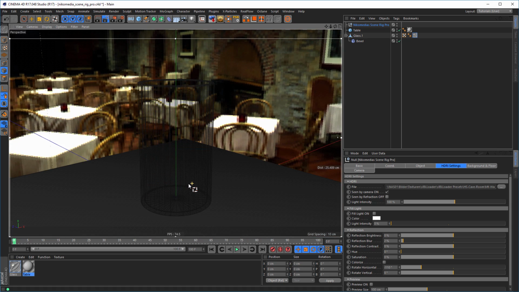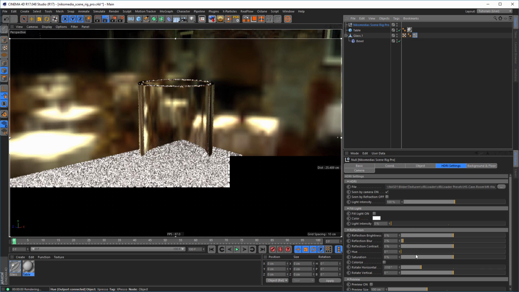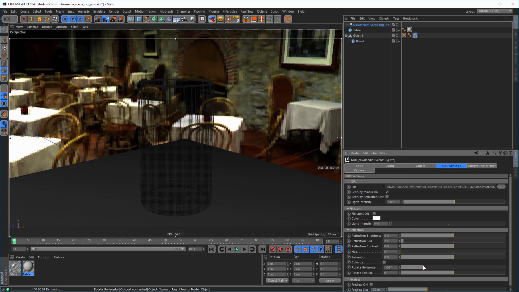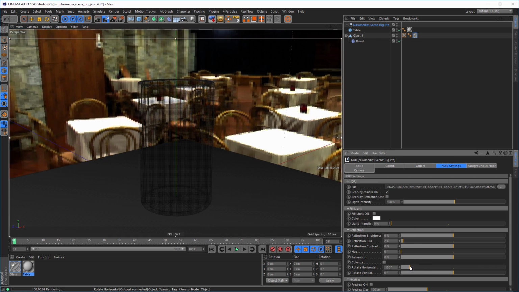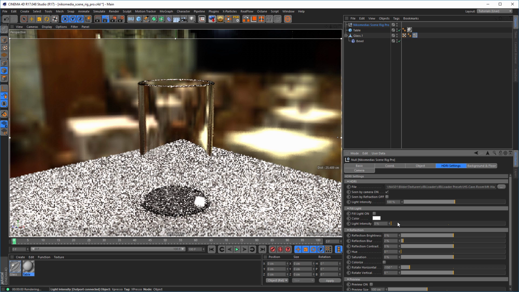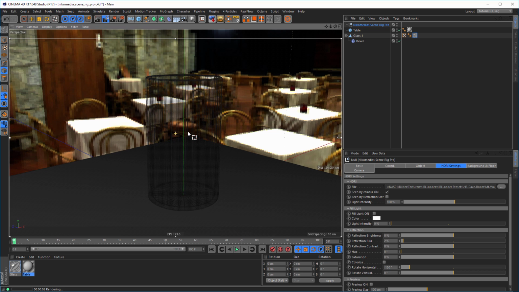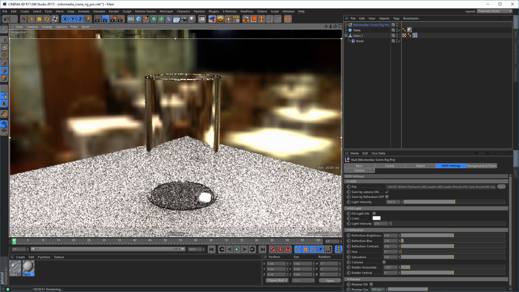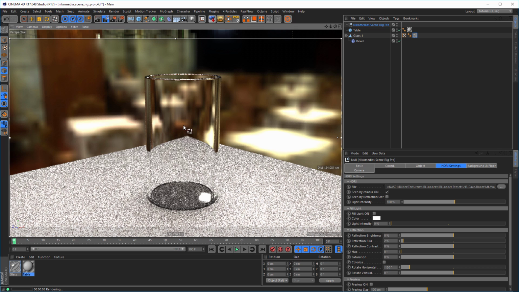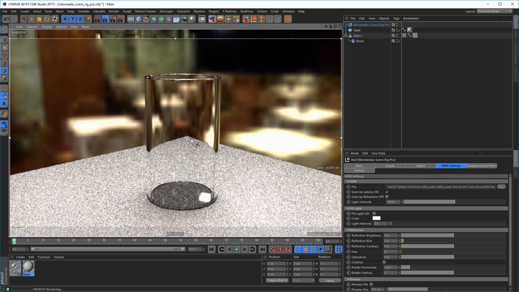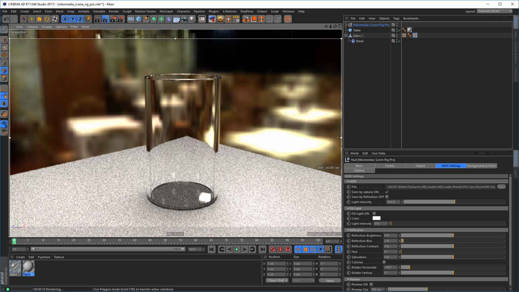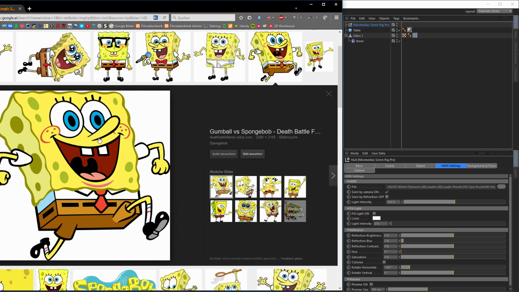Like this here, so rotate it a little bit again. Okay. And now we put a picture on this glass here. For this I found a picture, and yes, I am a SpongeBob fan.